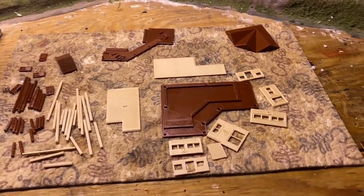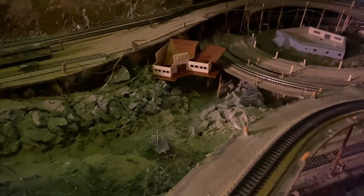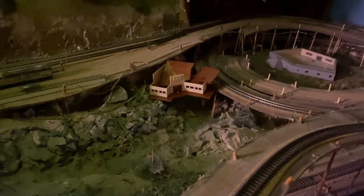All right, now I'm going to take you over to the model. And this is a mock-up version of everything right here. And so just to show you approximately where that guy is going to sit on my layout.